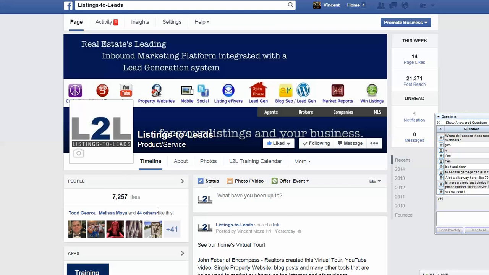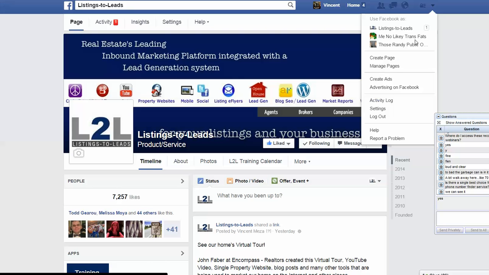So after you've created the page, just go invite your friends, right? Invite your friends to like it. You need 25 people to like it. And then once you've done that, Facebook is going to give you some tools. And you're going to find the tool that you need up here in this blue bar, right? And there's an upside down triangle, a triangle pointing down. Click it. And then it says create ads. We're creating an ad, okay?